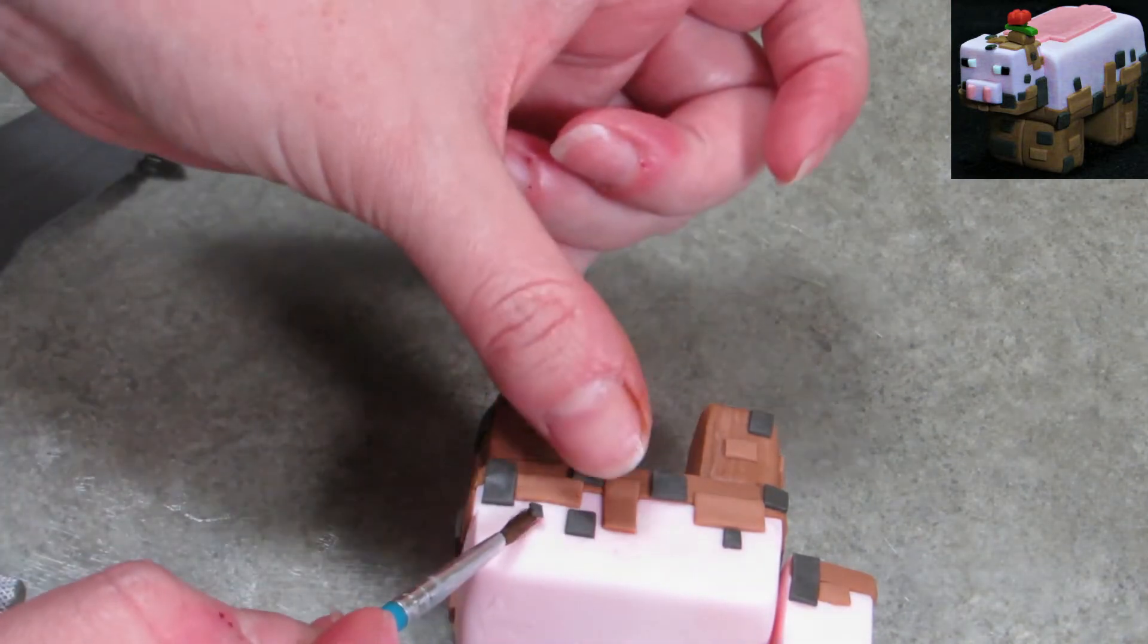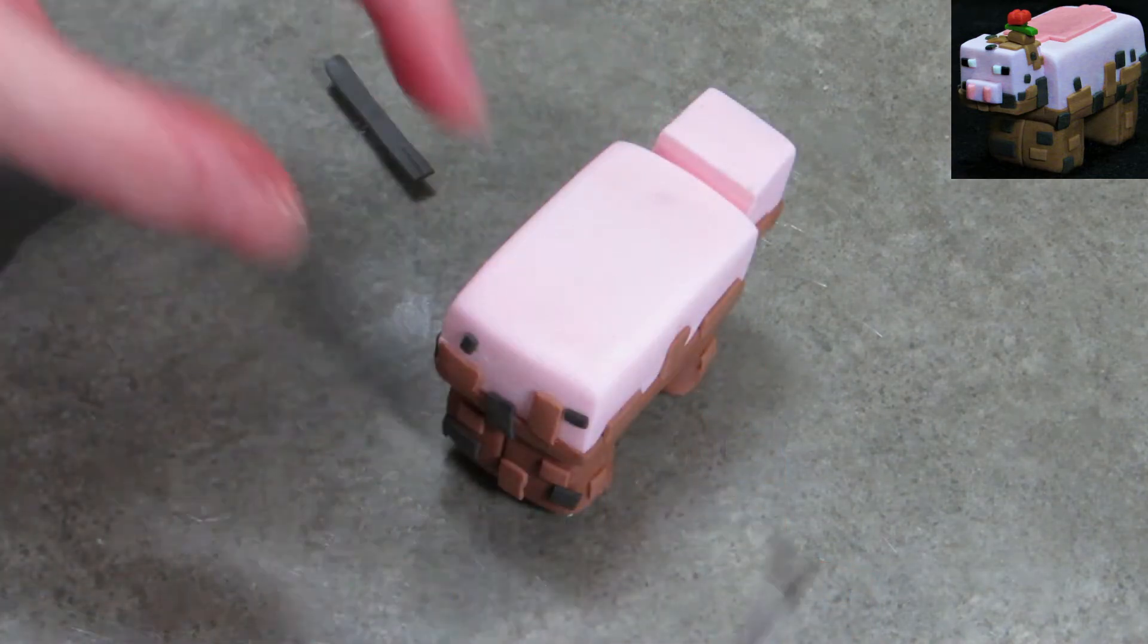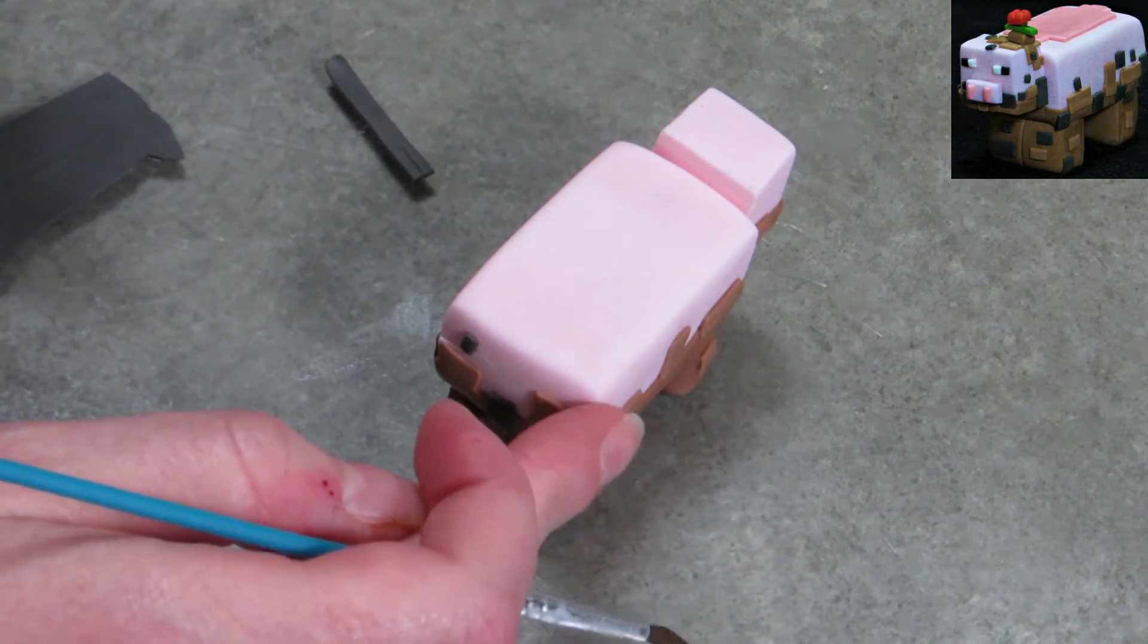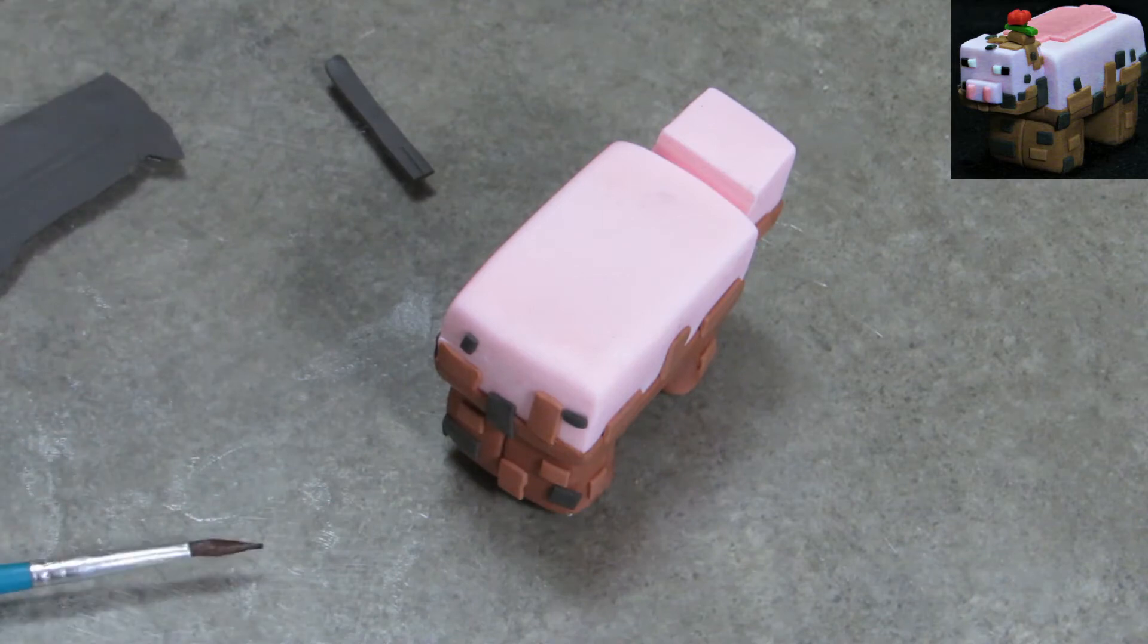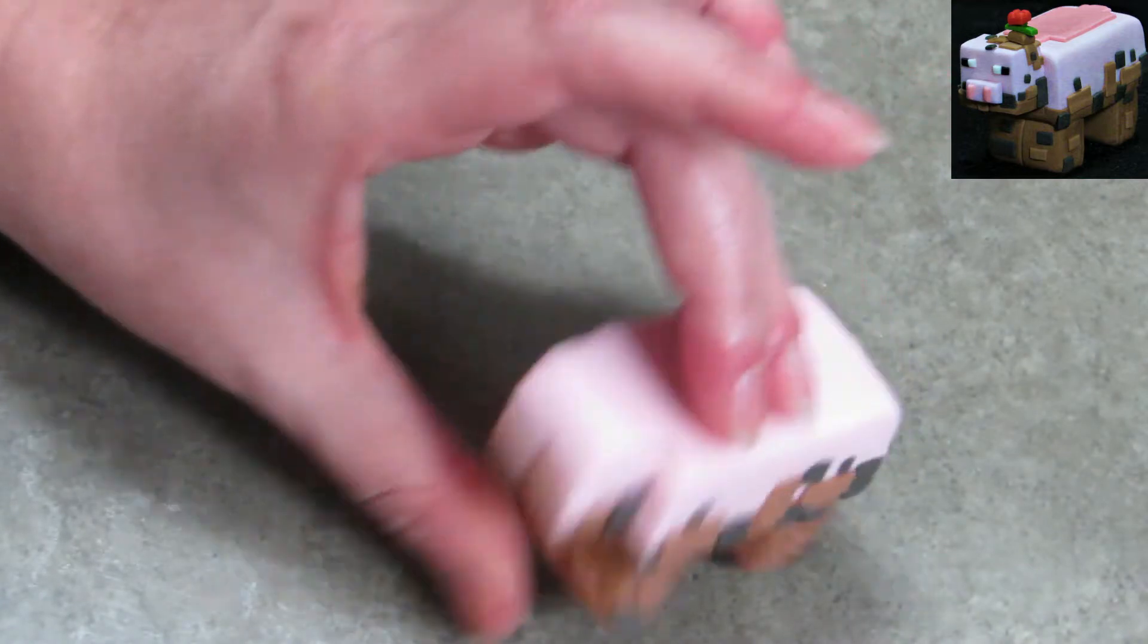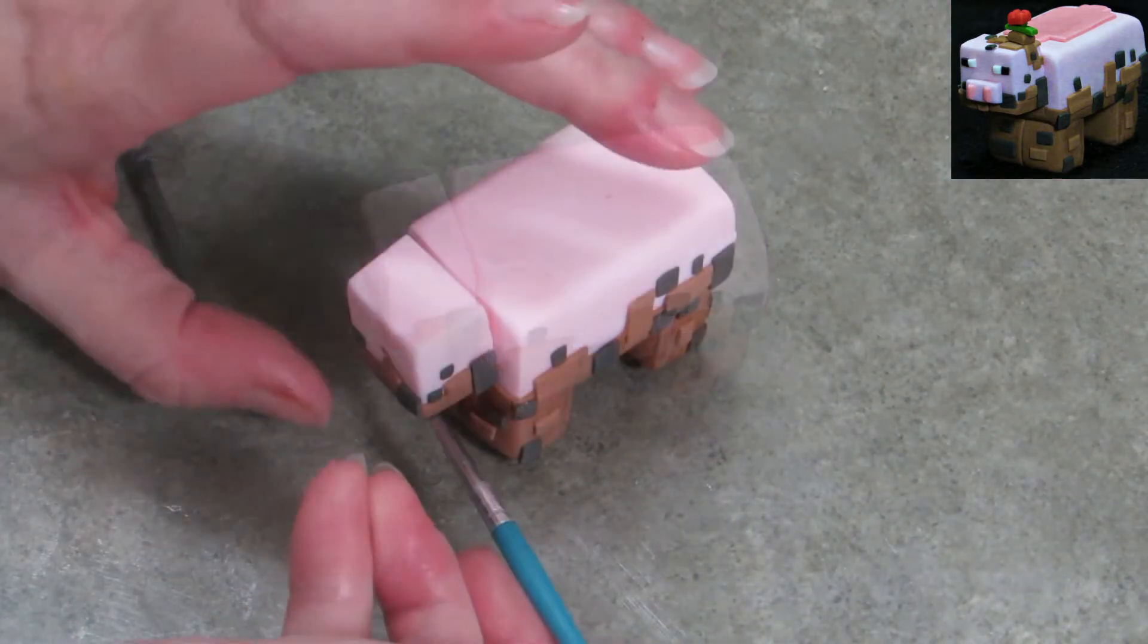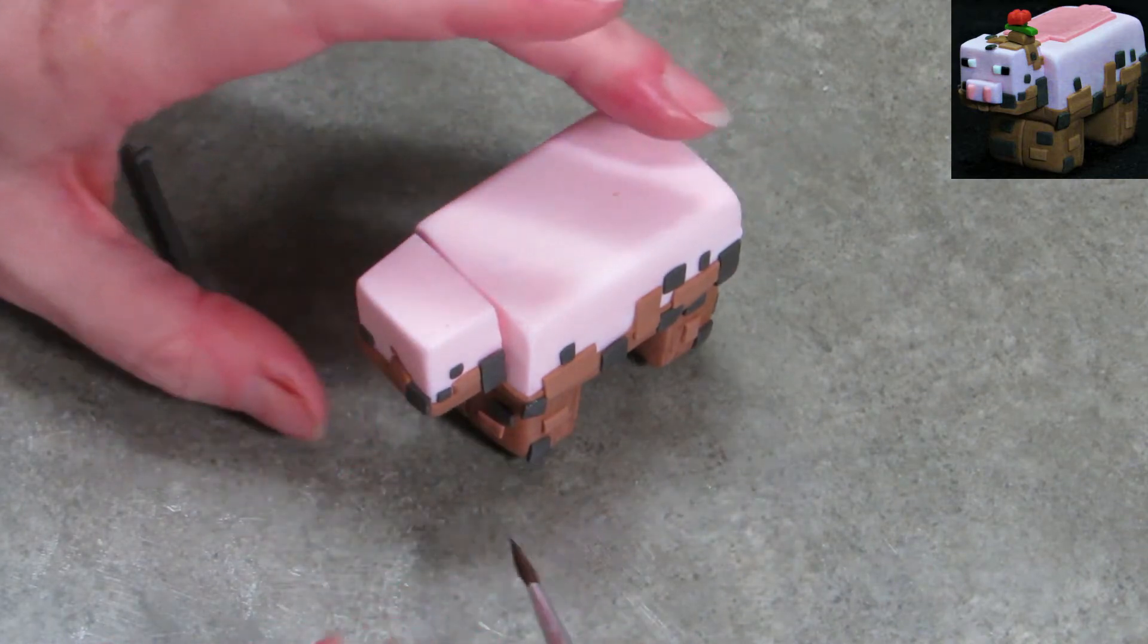You can see I added some of the dark colors right there. I'm putting like two or three pieces of each shade on there. I'm jumping around because you don't need me to show you every single little piece I put on. But you can see the idea there. So that's what we're going for. Just a muddy, splattered kind of a look. If you think you need more, add more. If you need less, don't put it on there. There's no right or wrong. Just make him look muddy, splattered, splashed on. You can see I did it on the front of his legs, the side of his legs, his face, on his cheeks. And once you get to that point that you're happy with it, then stop.